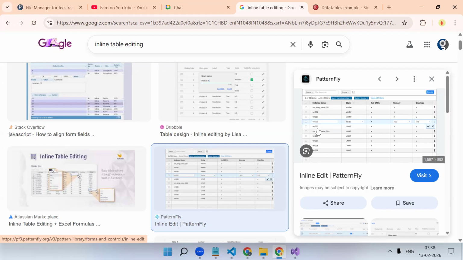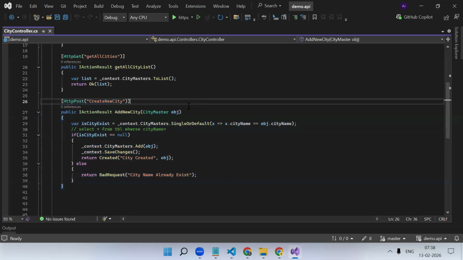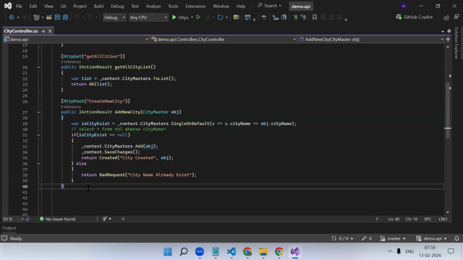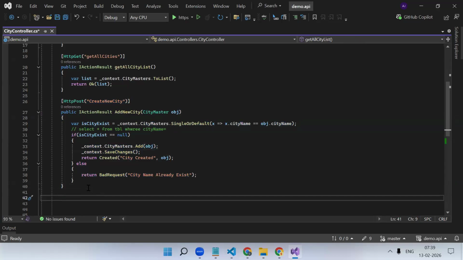Bulk upload. You need to understand the scenario from the UI, then only you will be able to think from the API side. Understood or no? What I'm talking about? See, in this API, currently you are passing a single instance of the city. Instead of passing a single city, the user will pass an array of city list, the city master model. Got it? Okay. So that we have to declare, create. That is nothing but called a bulk upload. It means in one API, the user will pass multiple data to upload, multiple data to insert, and we have to write the logic like that.